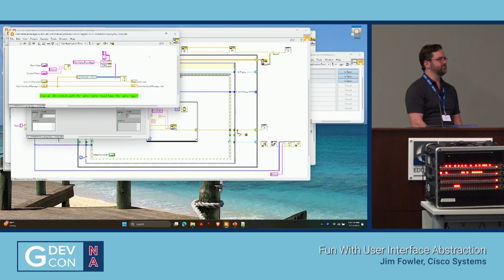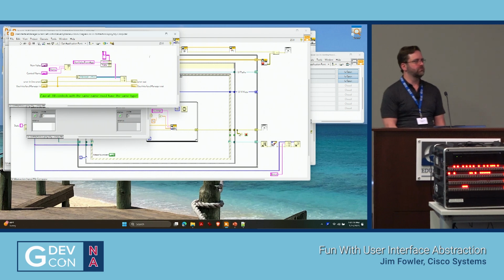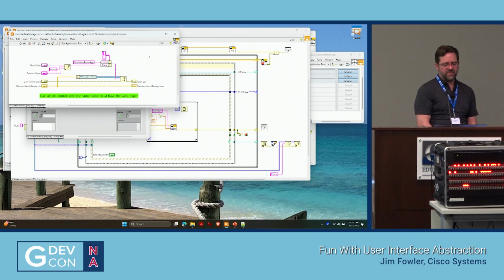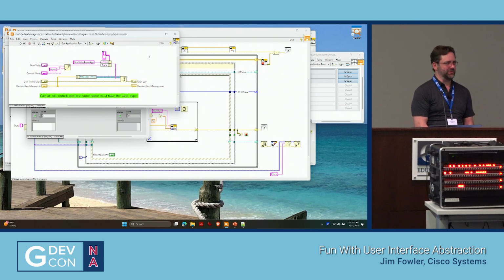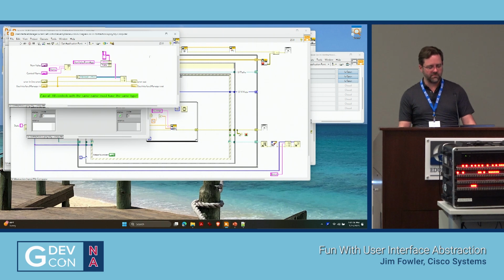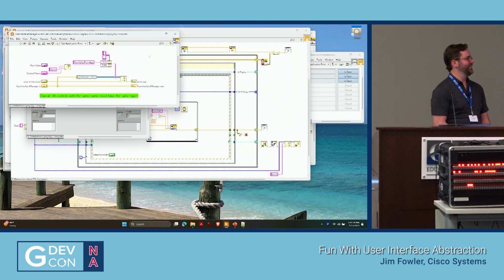Can we get a copy of your project? I really want to. I don't know what the rules are with the company I work for. Certainly the code that I write for my day job is owned by them. I don't know if it's owned when I do it in my free time. But otherwise, I'd love to share it because I think it's really useful. Another question?